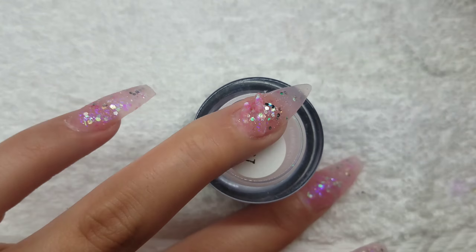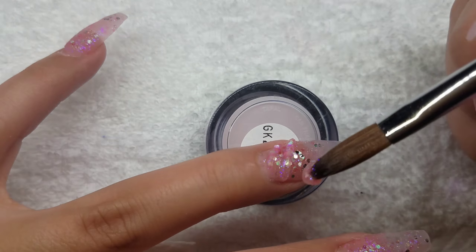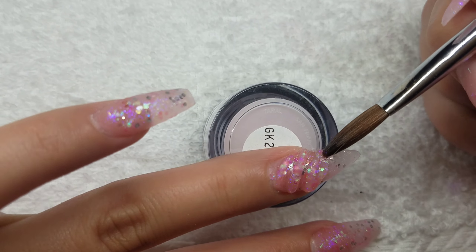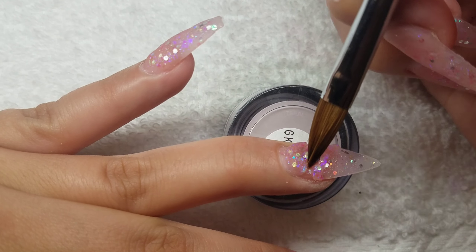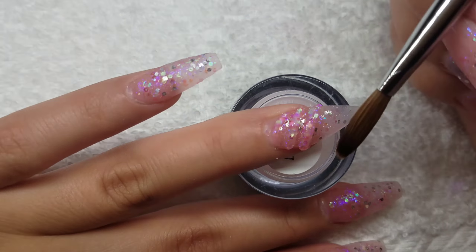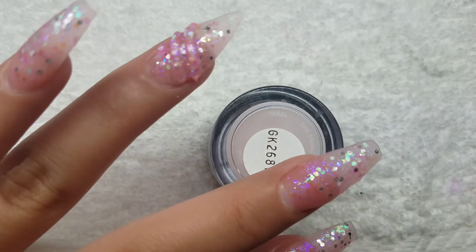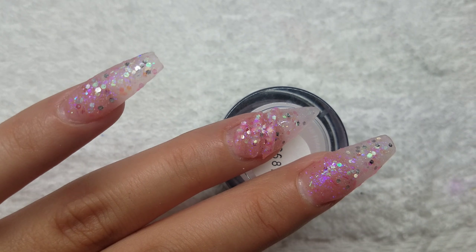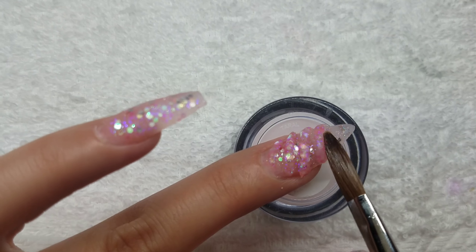I was dipping my brush back in the monomer to shape the acrylic that's already on the nail. You want to work fast depending on the monomer you're using — low speed or fast drying — you'll get the hang of it; it's a trial-and-error process. I try to make both ring fingers look the same, matching the number of ridges on each hand. Working on your right hand when you're right-handed can be tricky, but honestly I feel they both came out the same. This is not my first unicorn nail — I've worked on a few clients and done it on myself before.